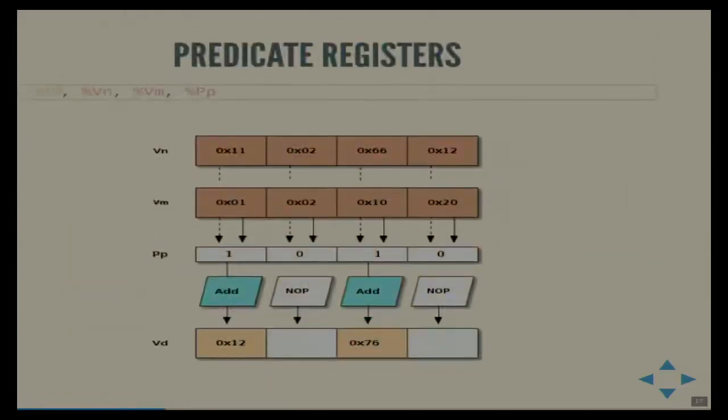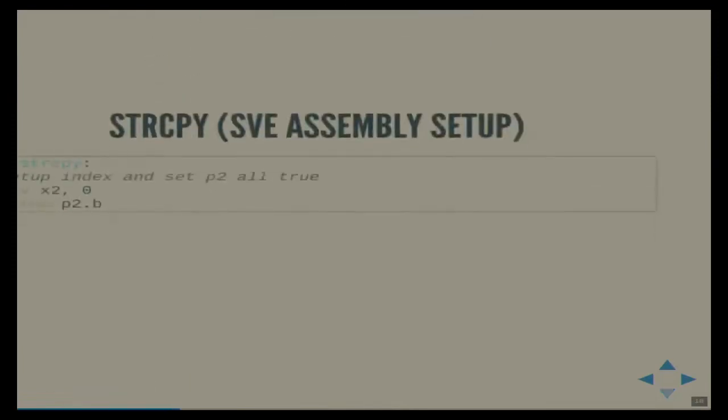So one of the keys to understanding how SVE works is the idea of the predicate register. A number of operations either set the register or use the register to control the vector operations themselves. So if we look at our vectorized add from earlier, it's now being controlled by this predicate register P. In this example, the predicate register only allows 2 of the lanes to be calculated, leaving the other values completely untouched. So let's look again at the assembler.